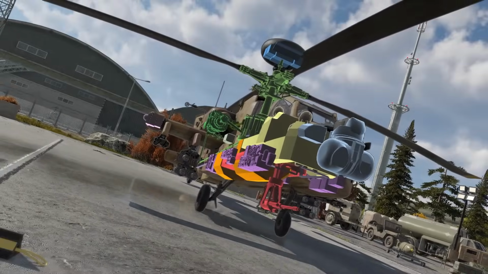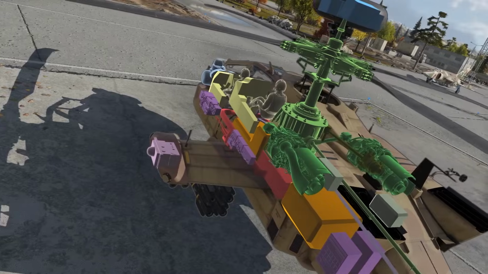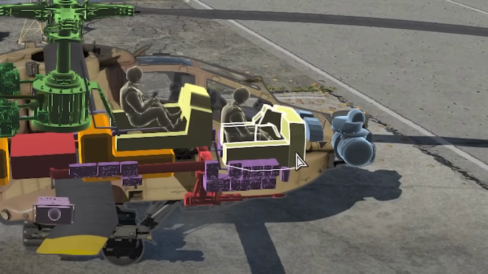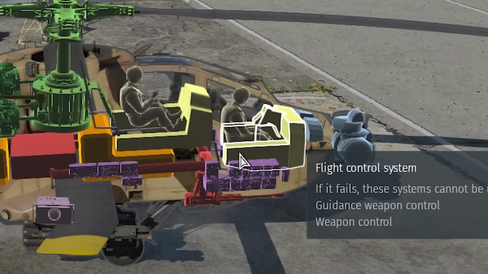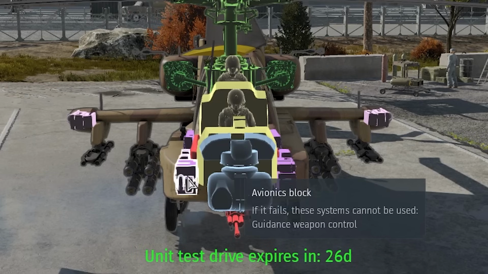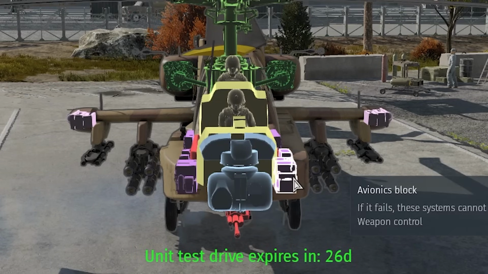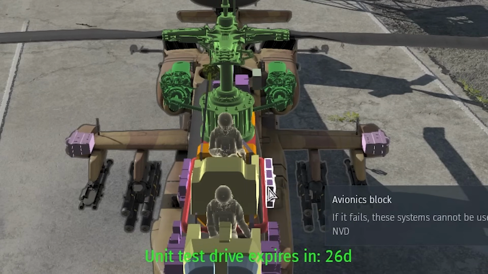Very cool. So let me simplify all these modules for you really quick. Each one of these has a designated role. If one of these modules gets damaged, some of your helicopter's abilities will be disabled. These two are responsible for your targeting optics. The flight controls for the pilot and the gunner are responsible for the MFD/HUD and guidance weapons control respectively. These two on the left and right of the gunner are responsible for the guidance weapons control and the weapons control itself. The ones that are between the fuel tanks are all responsible for the night vision, MFDs, and HUDs.